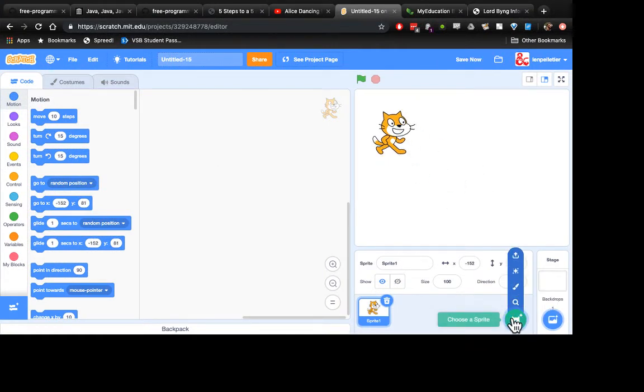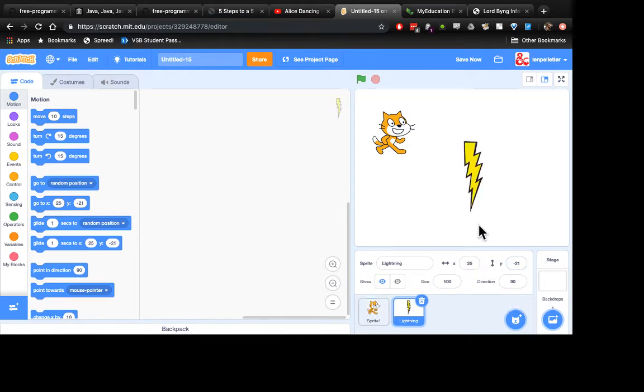And, oh, let's do the random sprite. Let's get a random sprite out here. You can get any, you can upload pictures, you can do all sorts of things. Right now, just get a surprise sprite, apparently it's called nowadays. What is it going to be, a lightning bolt? Okay. All right, so our scene's coming together. So I guess the cat's going to come out, and it's going to get struck by lightning, and then it'll be the end of the scene.